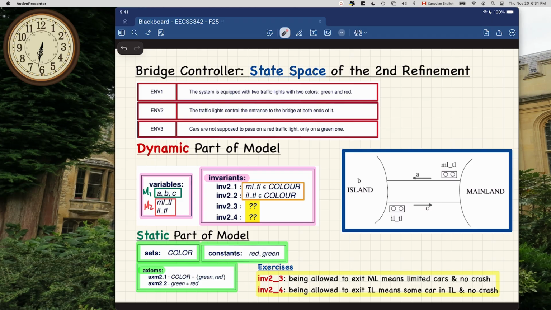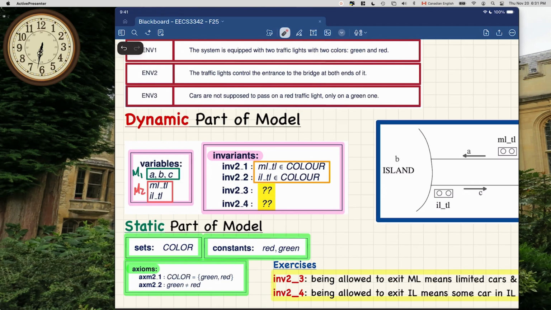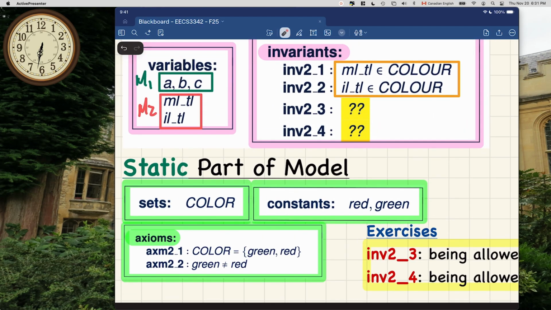Yes, please. Why do we need to specify axiom 2,2 if we are explicitly enumerating the set color, and if it's a carrier set, it's supposed to have distinct elements though? It's a good question. So the fact that we say that these are the two members of the set, I think this inequality here, in some way, is not strictly necessary. It's actually useful.